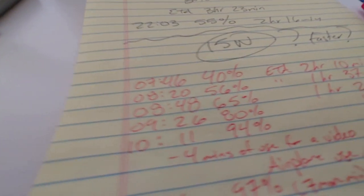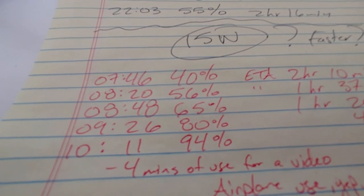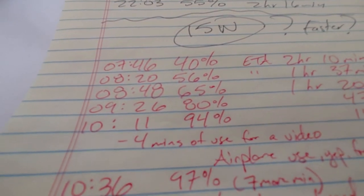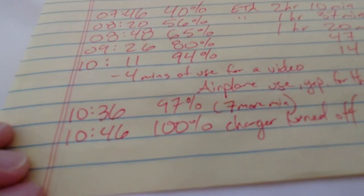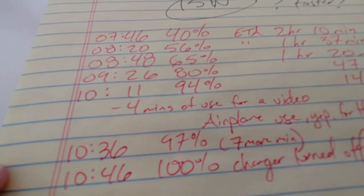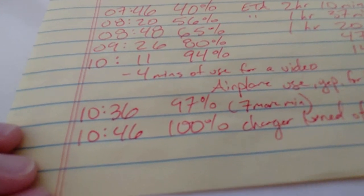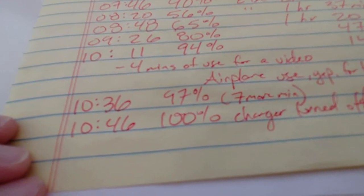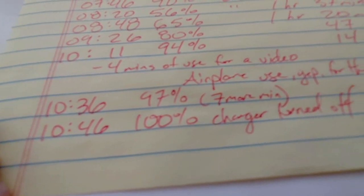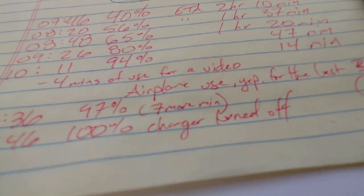Anyway, so here we have it. At 7:46, it was at 40%. You can read or pause through the rest. Had a visit from some awesome teachers, so I shot the video. Continue to charge it. 10:46, it finally reached 100%. And then the charger turned off, which is a really nice feature.